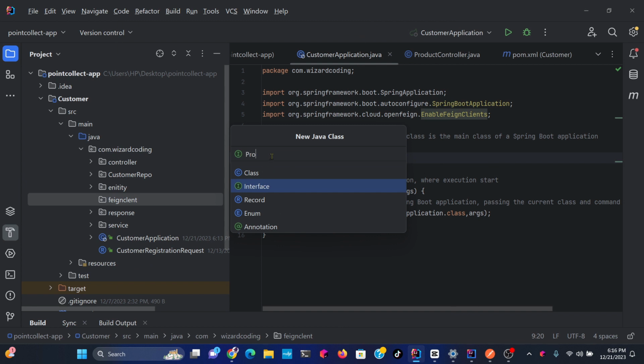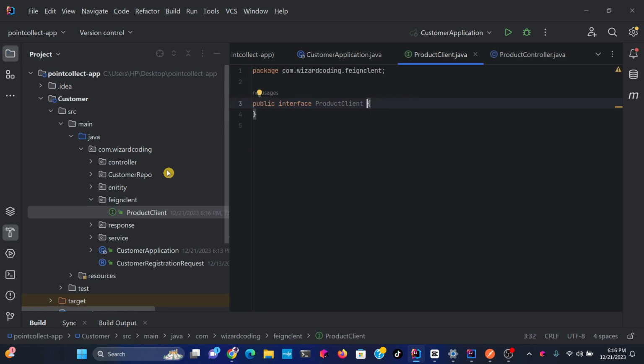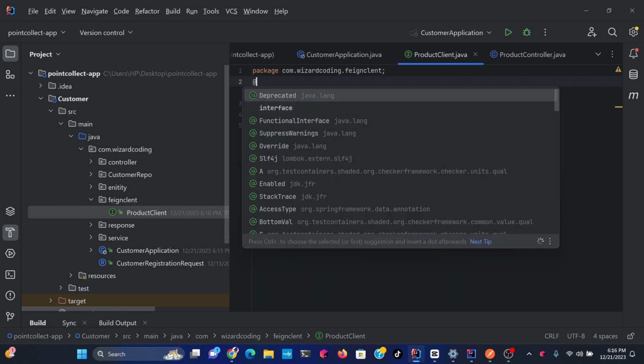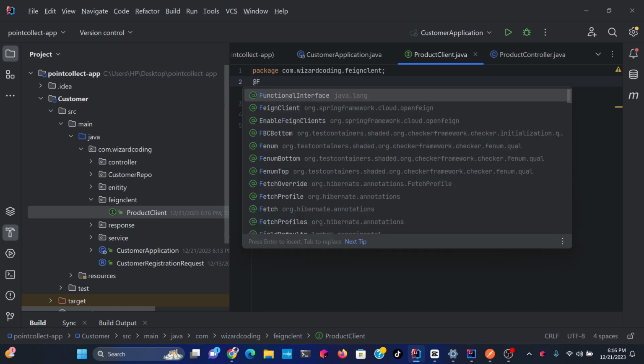So I'm going to type product client, just like that. So I'm going to click on enter. So we have this interface called product client, and I want us to annotate this interface with @FeignClient. So let's go ahead and annotate it with that FeignClient.